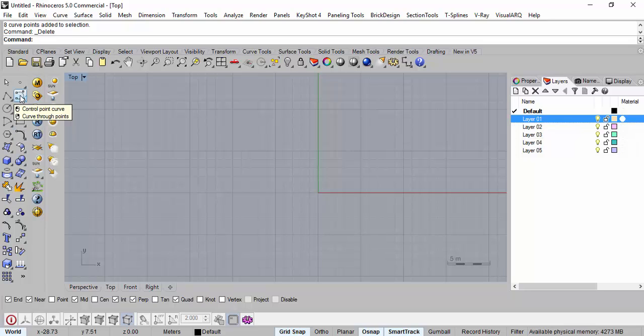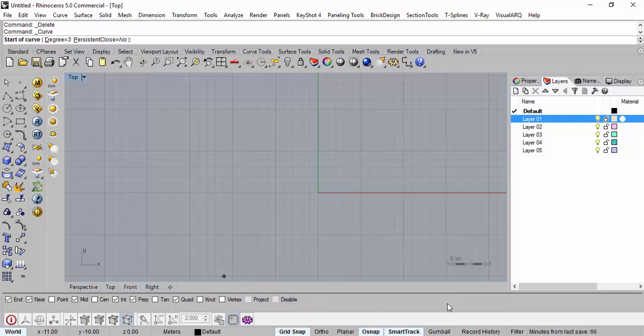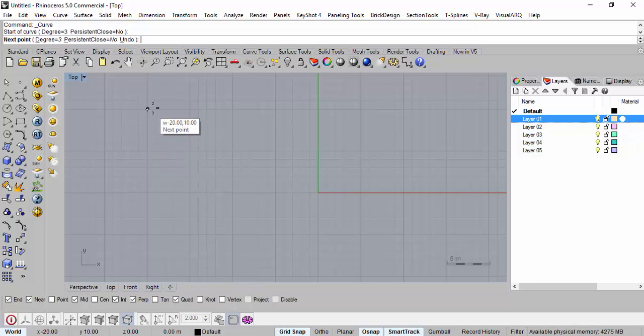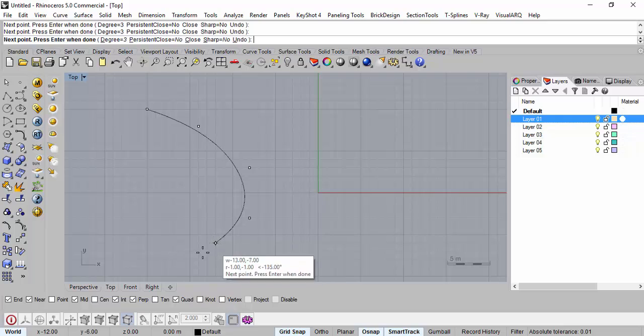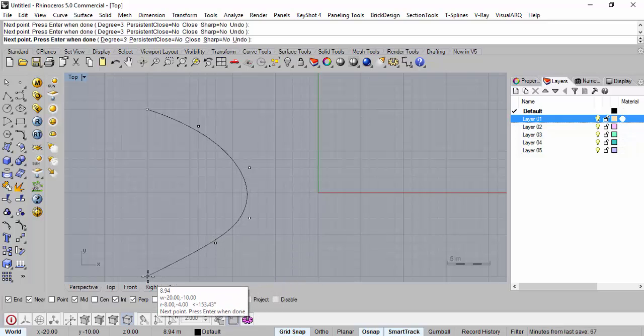So we can use the first method. Let's do it in the top view first. If you want to snap to these grids, then you can put the grid on. Where is it? Grid snap. So the grid snap is on here, right? For this exercise we can use grid on. Fine. Click the last one and just say enter.